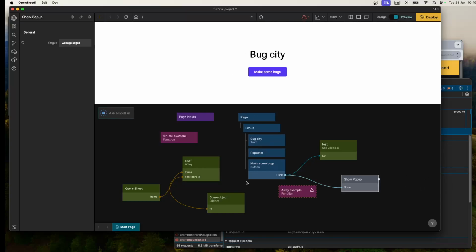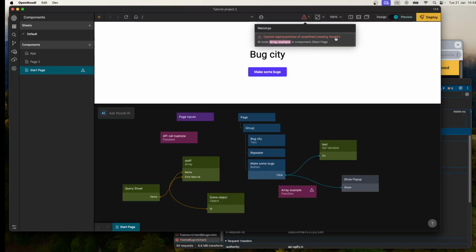When we click the button, nothing happens because there is no target, but maybe we would be left wondering, why is my pop-up not showing up? That's weird. There is of course the error logging at the top. But this error logging, for example here, is only telling us something about the function that's bugging out. It's not telling us about why the pop-up isn't showing up. So I don't really use this that much. I much more use the debugging console, which is here.